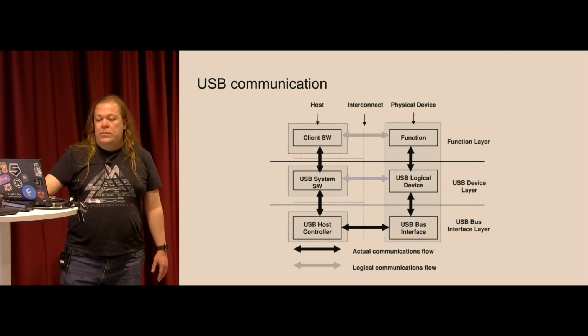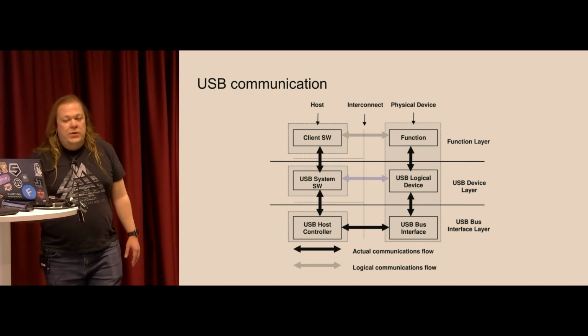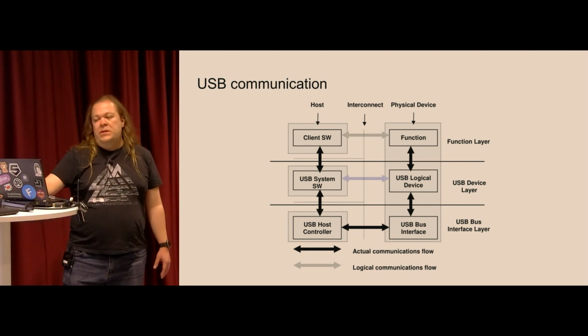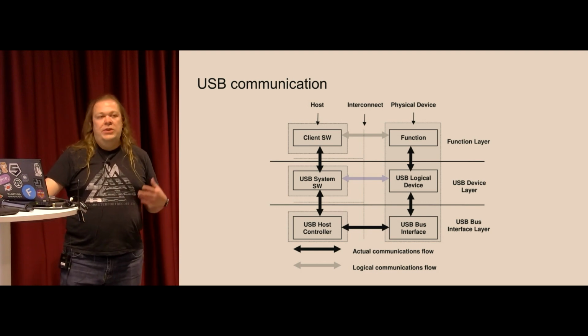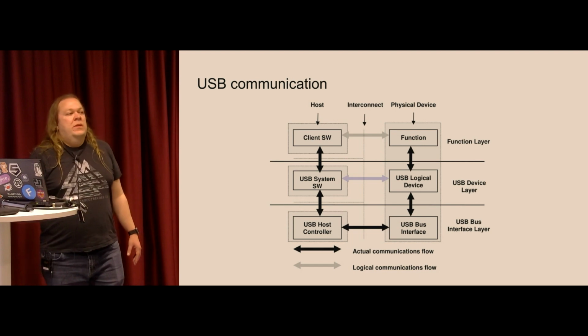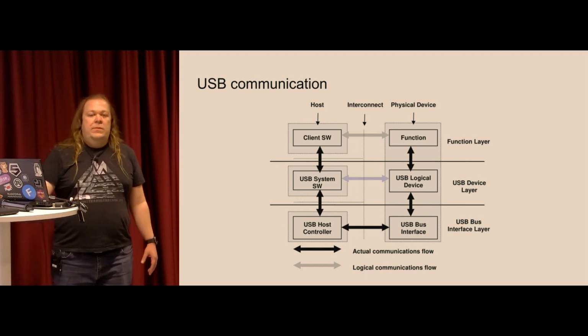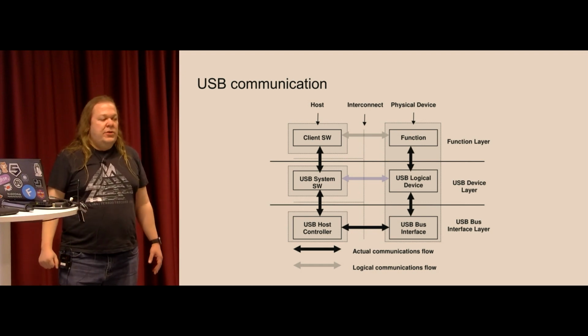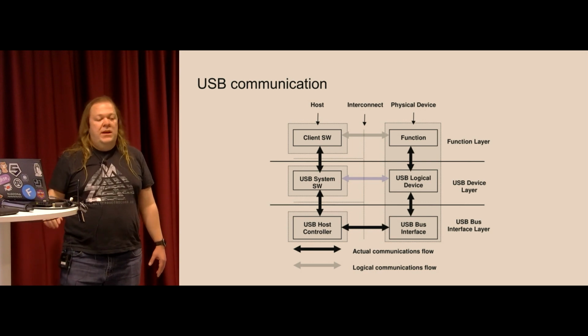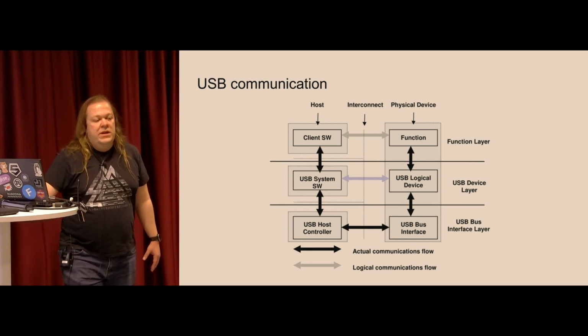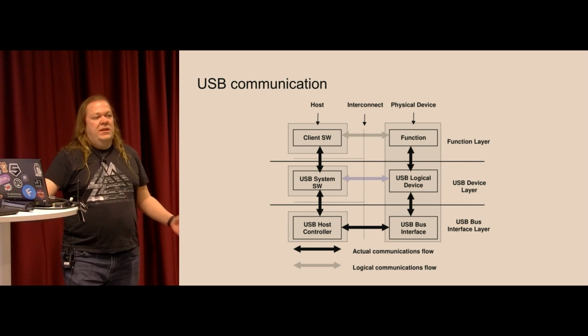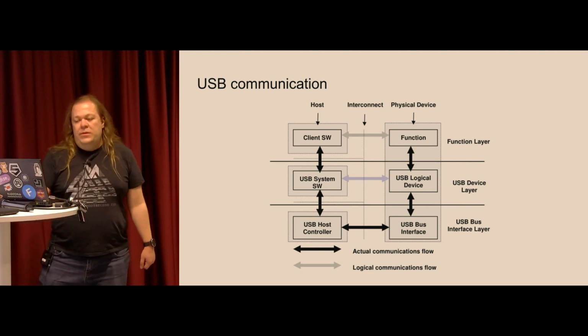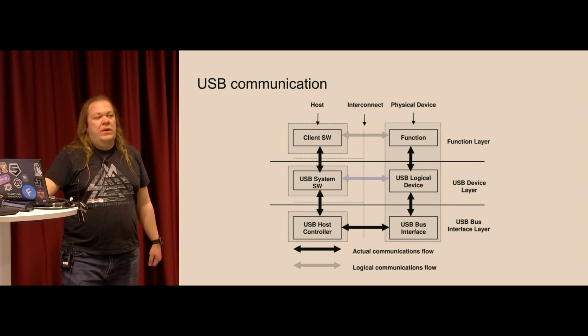So overall, the USB communication works on different levels of abstraction, and we have this highest function layer, which, for example, a disk device which has communicated to it as a disk or as sector reads and so on, and then we have lower layers, but the actual communication happens at the lowest layer. So all the transactions between different layers are just translated by software. So in the end, you have only these bits on the wire.